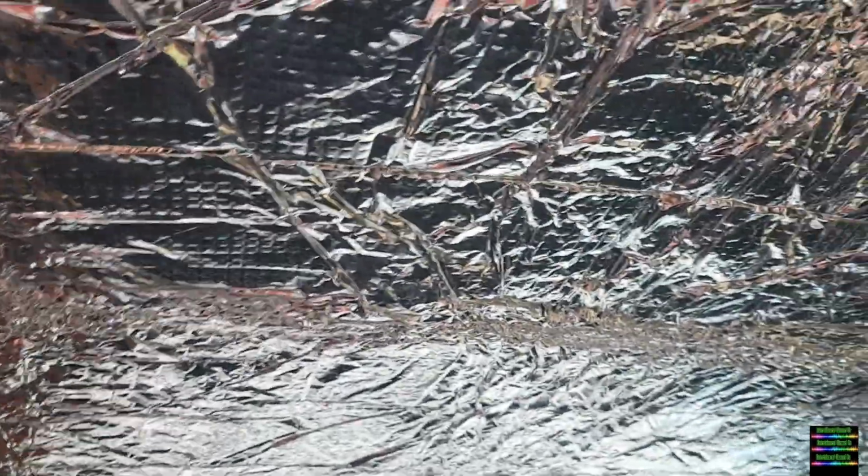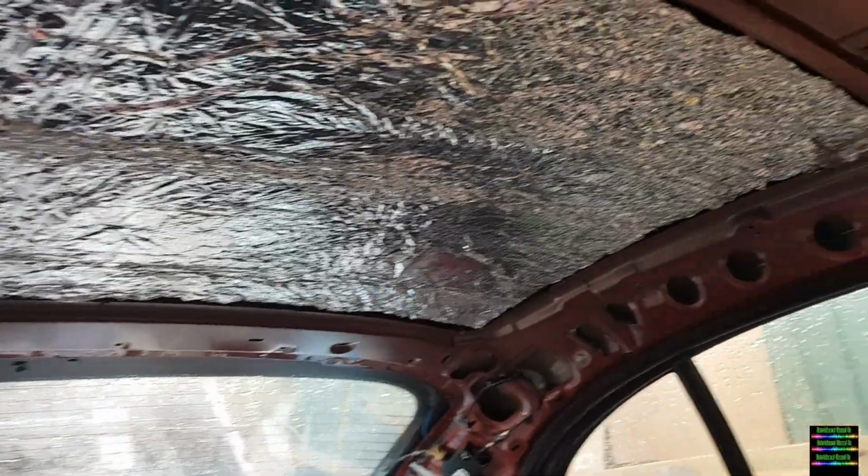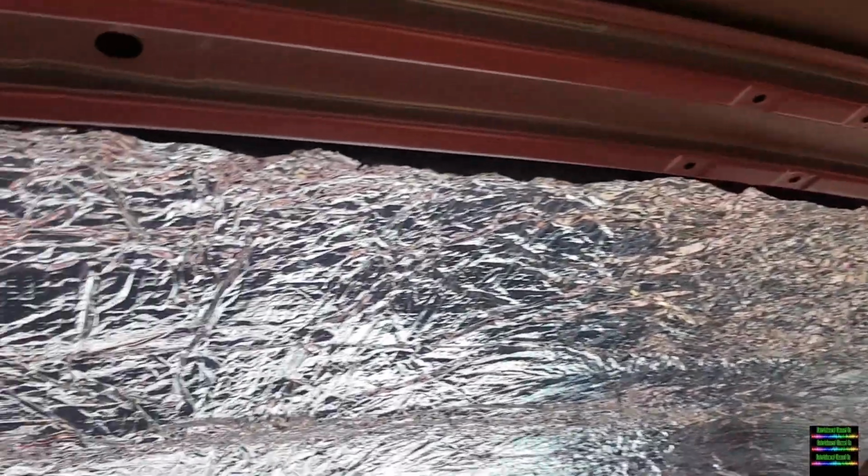So hopefully this roof lining has a bit longer life, having a bit of insulation between the roof metal and getting less heat through the insulation. So yeah, so there's the back window. And then obviously the roof without the insulation. So yeah, this should help a lot.